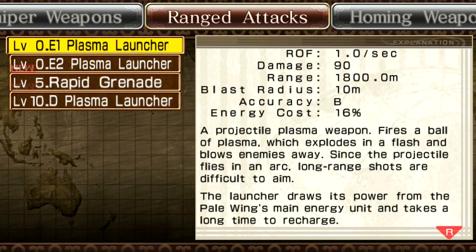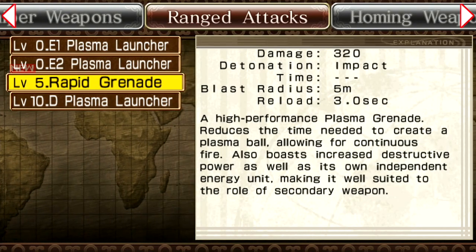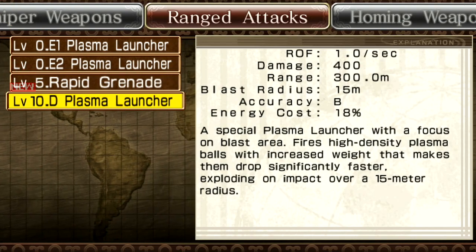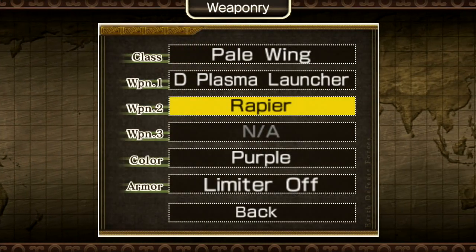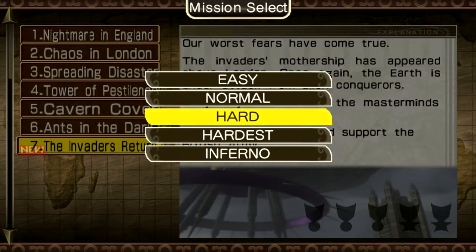Yeah, actually, which is kind of funny. If I need to snipe something, I have literally nothing. They've given me nothing to snipe with. I do have plasma launcher. This one shoots straight, but. Let's just go with plasma launcher. Choose your weapons. And rapier. I'm afraid there's drones on this mission, but oh well, let's give it a try and see. Yeah, usually they give you a sniper? No, I guess they don't. With Ranger, they just give you rocket and machine gun, but.